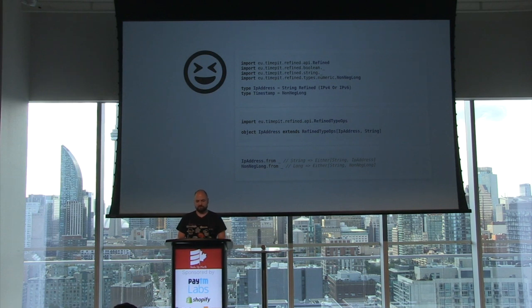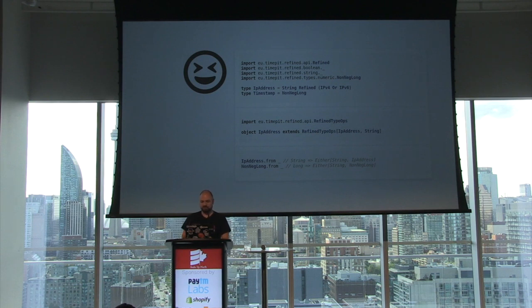There's an API called RefinedTypeOps. And just as you can see, you define an object. That's it. You don't have to add extra methods. You don't have to define anything other than the two type parameters. Basically, you're saying I want to go to this from that. That's how I explain to myself those two type parameters.